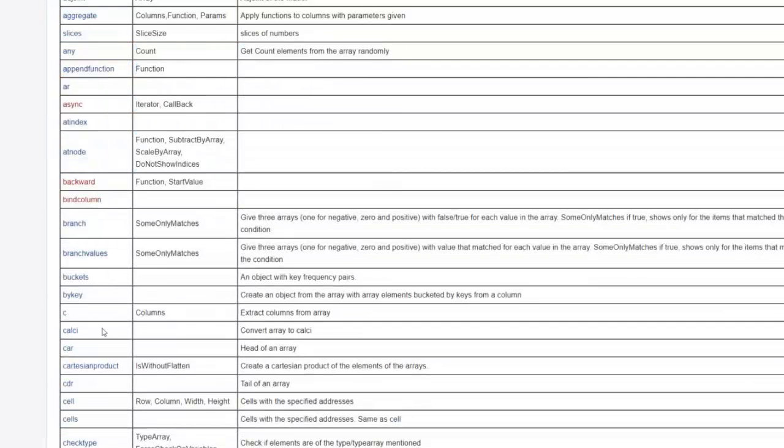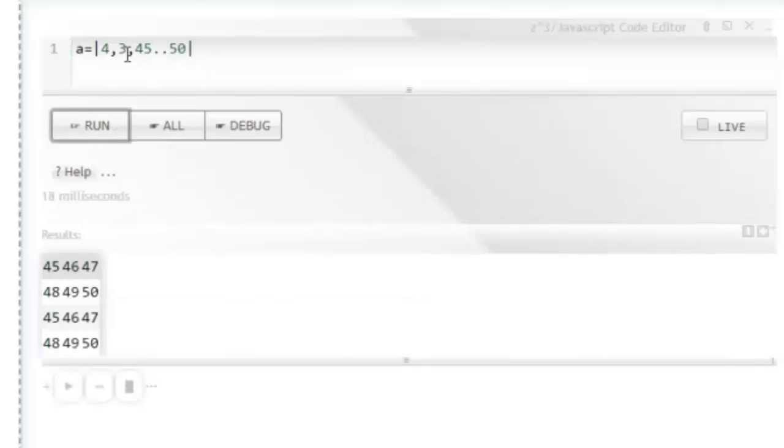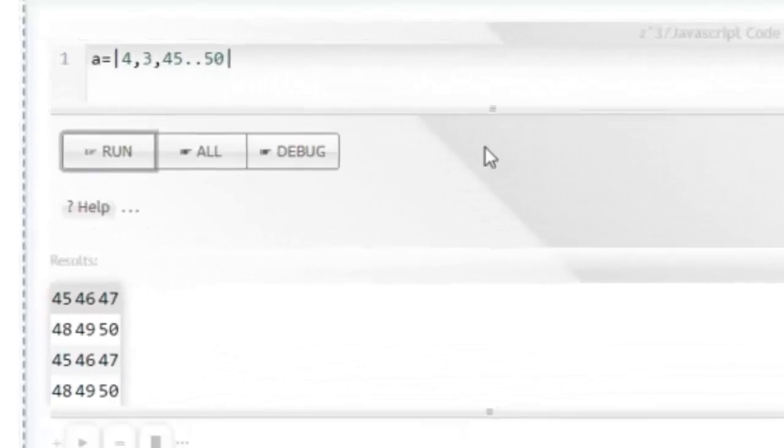So let's take this one called CALCI, right? So A is equal to 45 to 50. I'm trying to fill an array of 4 by 3 with 45 to 50 numbers.